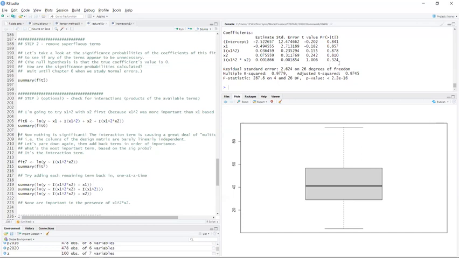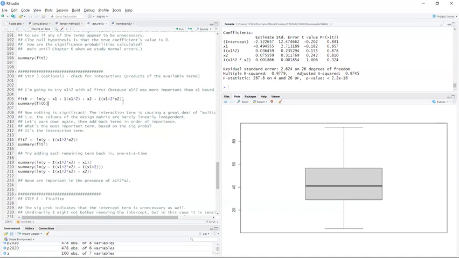And maybe what I would have ended up with is adding x1 squared, then x2, then x1, and then saying, well, I don't want to build back all the way up to include all of these terms. But maybe if I would have added x1 squared, and then added x1 if that's the next most significant. But the thing is, once I included the most significant term, and I tried adding each of the remaining terms, none of them mattered. None of them helped.